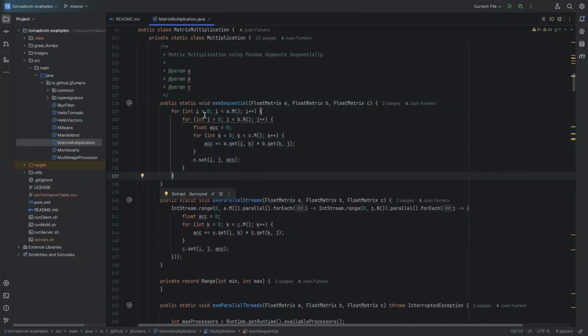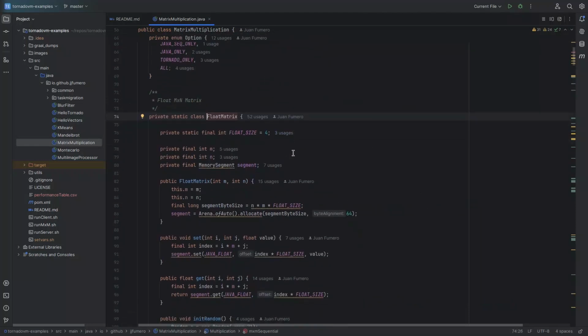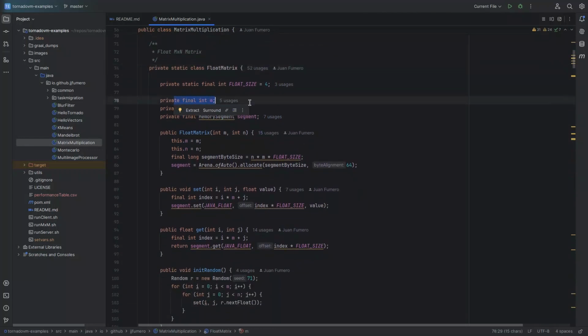This is the matrix multiply. This is the canonical algorithm. We see that we have three parameters, A, B, and C, of type FloatMatrix. This FloatMatrix is a custom type also defined in this class, and it contains the dimensions M and N, so this is the matrix size.